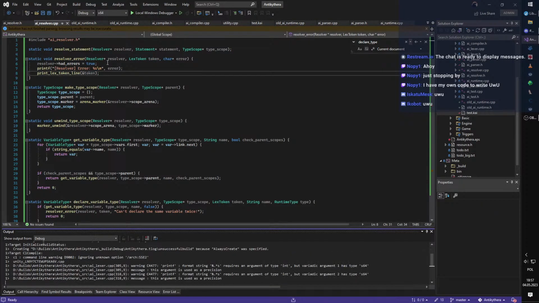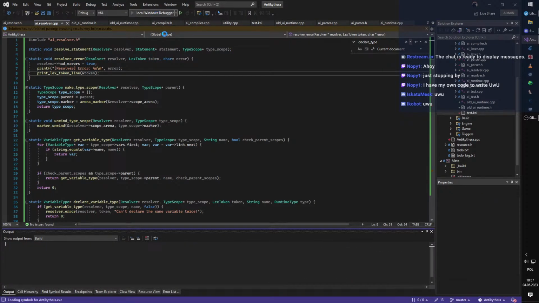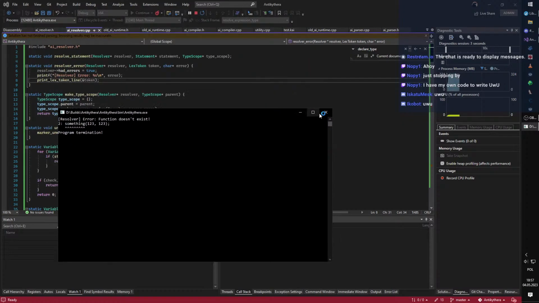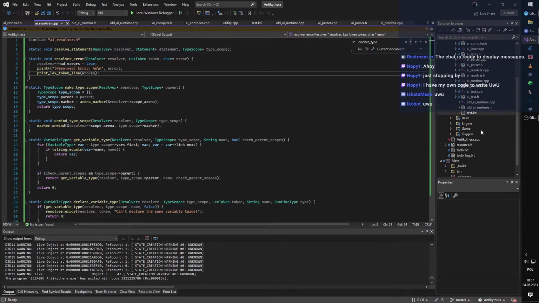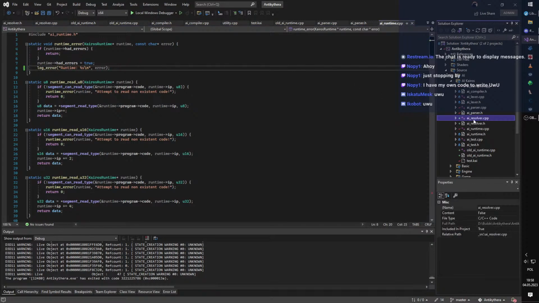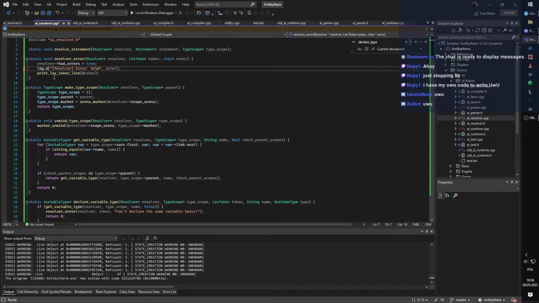Okay, never mind. Just goofy. So we do different things. So we actually always are supposed to use log error, let's say, because that's the convention we have. It's a weird convention, but let's stick with it.